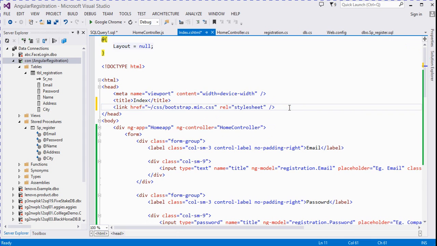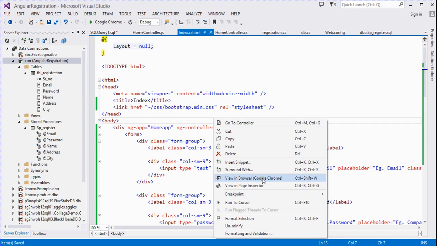So I simply drag and drop this. So now we run this application, right click and view in browser.